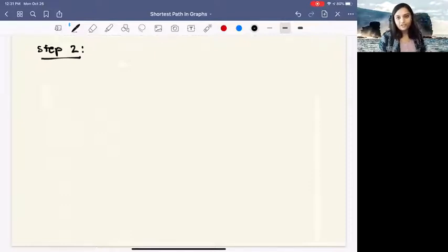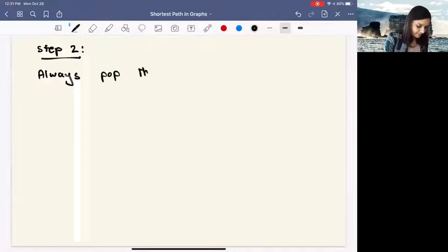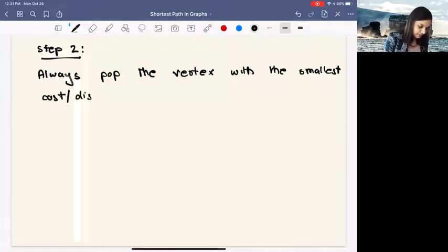Well, we have inserted everything into our queue. We have to find out when to pop things out of the queue, or remove things from the queue, right? So our next step is to always pop the vertex with the smallest cost or distance among the queued vertices.